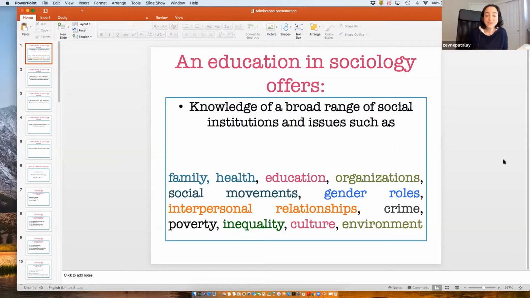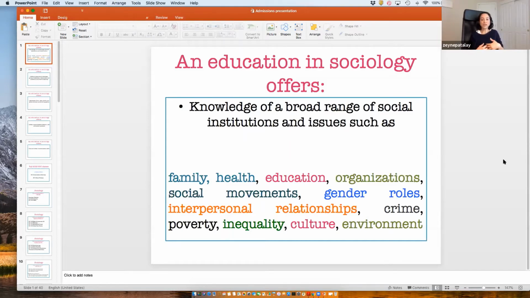All right, so this is a very broad description of what a sociology education would offer in terms of topics, issues, and also some skills and abilities. Very often students don't realize that they've taken a lot of classes on sociology in high school, or maybe touched upon some topics that we offer full classes on in college, but they don't necessarily associate those topics or those discussions with the discipline of sociology.